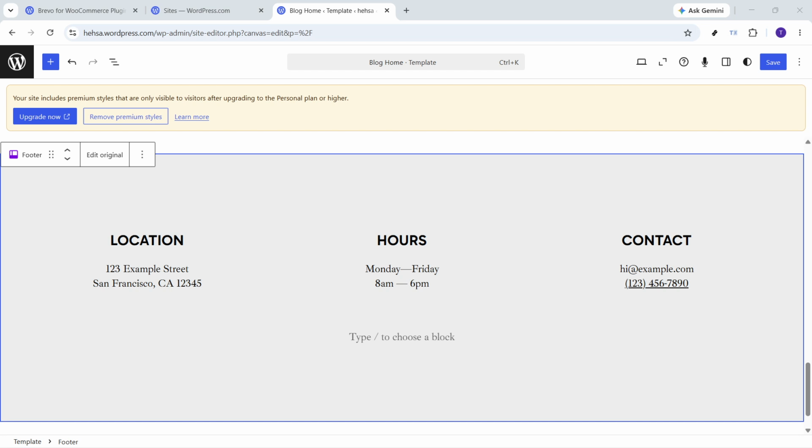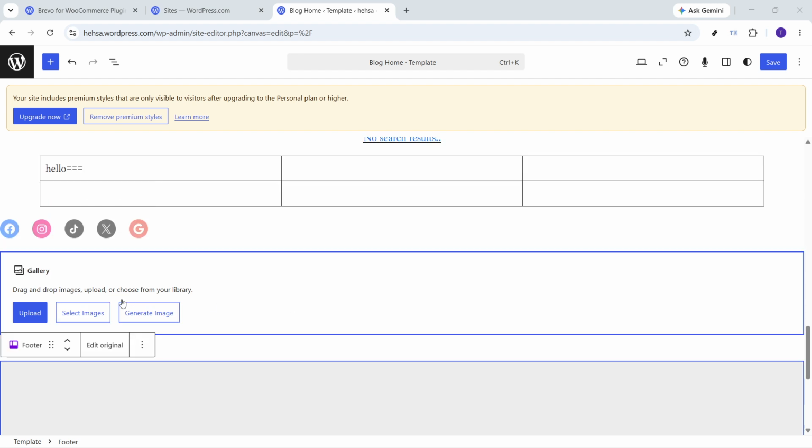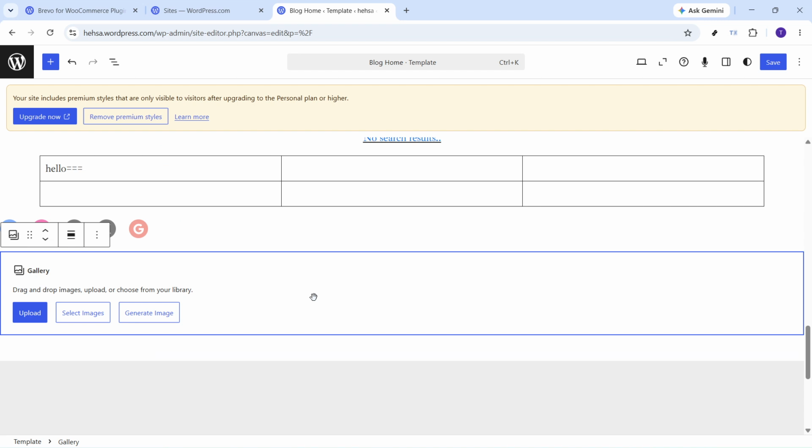To begin, go to your site editor. This is where you can visually build and customize the layout and content of your WordPress site. Once you are in the editor, make sure you're on the page or template where you want the contact form to appear. Taking a second here to confirm the correct location will help you avoid placing the form in the wrong area. Next, look to the top left corner of the editor and click the plus icon.